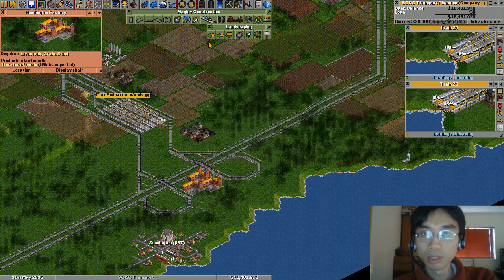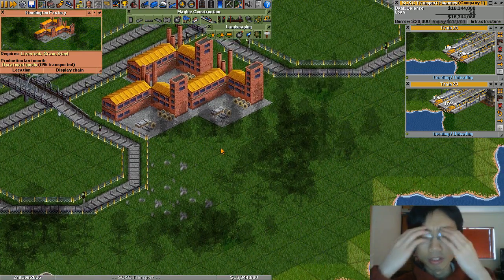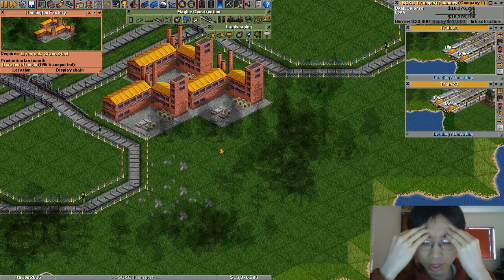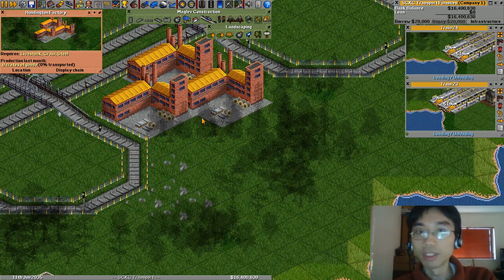But I think this is okay. I think we can do it anyway. Factory, we want at least 2 tracks. Probably 3. If we have 3 tracks dedicated to picking up goods, and then 4 tracks for dropping things off, that's not that many. This is going to be a real busy part of the network if we have it.